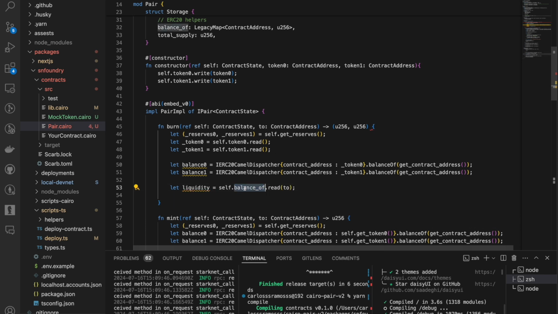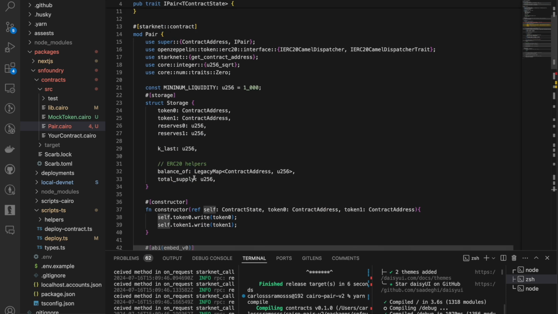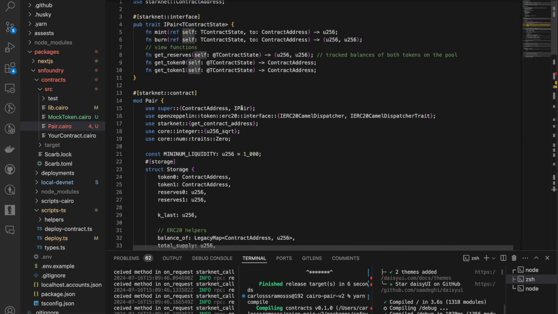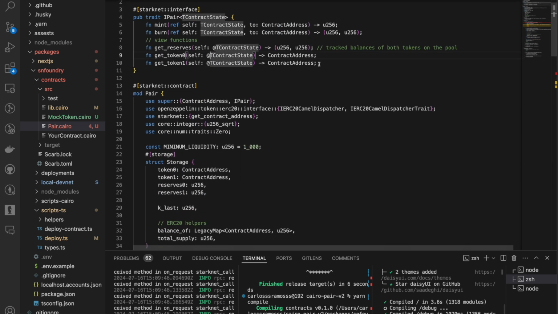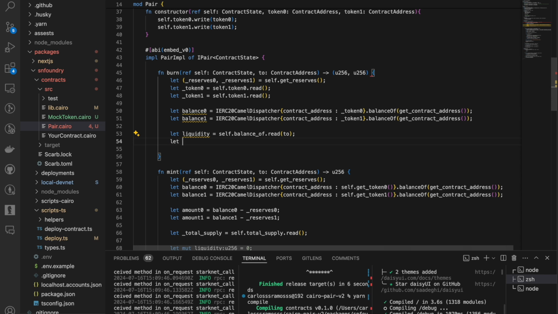Here. How many of these were sent to the user? This transfer from is not yet done, so we need to add it here. We will skip this part first. So the transfer from is going to be one of the ERC20 functions that we can call on this pool token. Now we're also going to be calculating the total supply that we have now, which is going to be this.